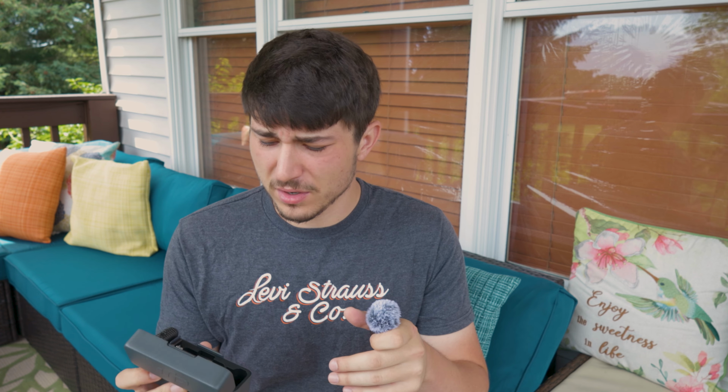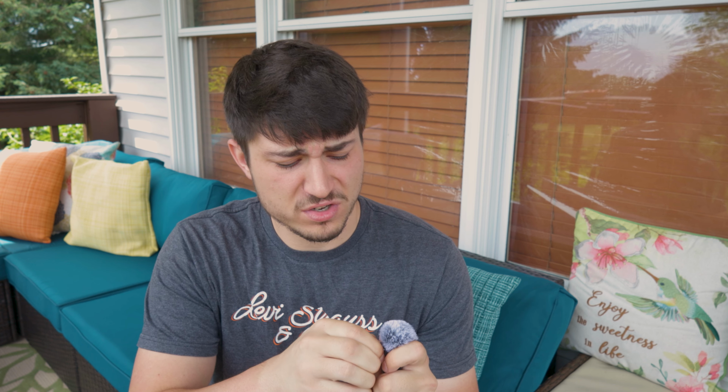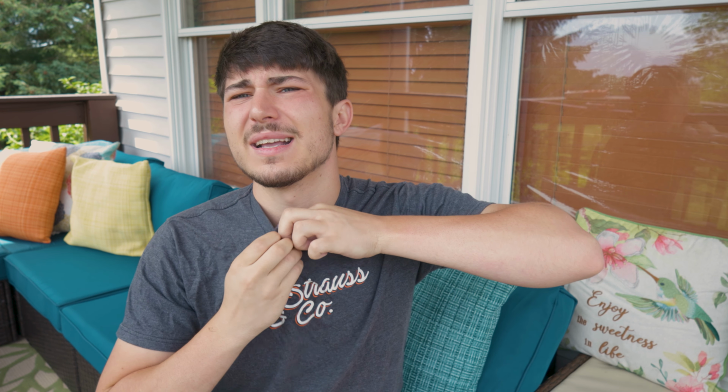It's got a really nice charging case. It's really great for grab and go. You can put the mics in, take them out, real easy. It's got different attachments for different devices. Just really overall super convenient. It's got a nice magnet, and they actually made the magnet stronger, so I can barely even get it off. Now I can just put the magnet in my shirt, boom, mic's right there. I don't have to worry about it. Or I can put the mic itself in the shirt and have the magnet facing out, so you can't even see the mic.